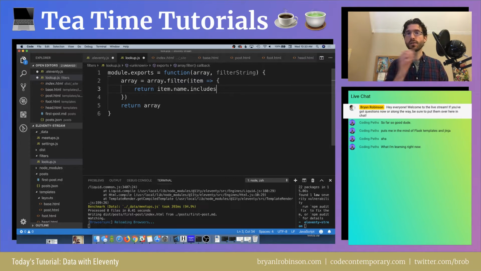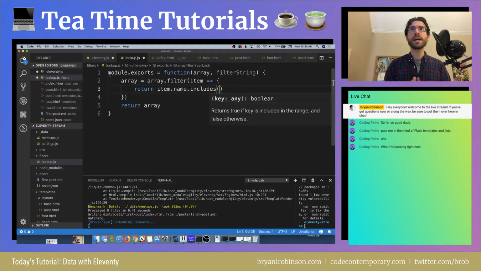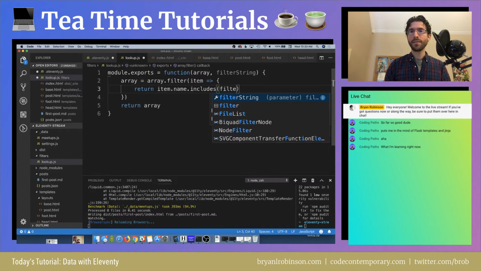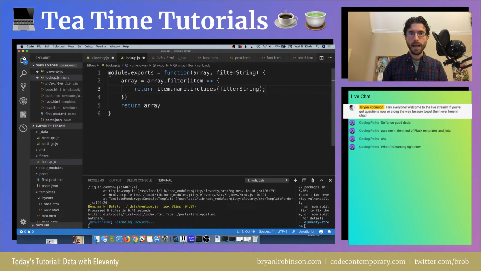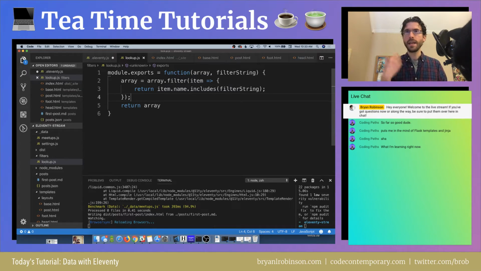And this does a search through the entire string and matches exactly. I believe it can take some regex. I hate regex, and so we're just doing a very simple search on this one. So I'm just going to pass this in with filter string, and then we end our function and we return the new overridden array, which is just going to be hopefully that one item.